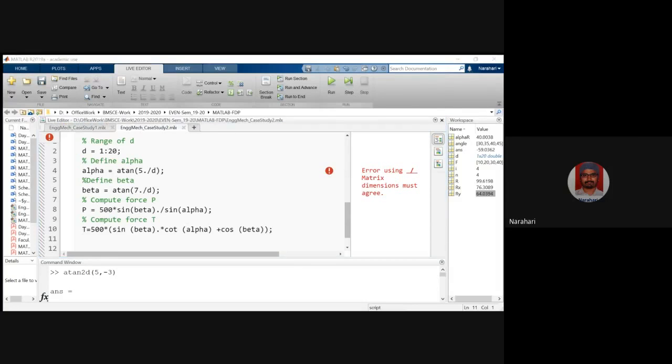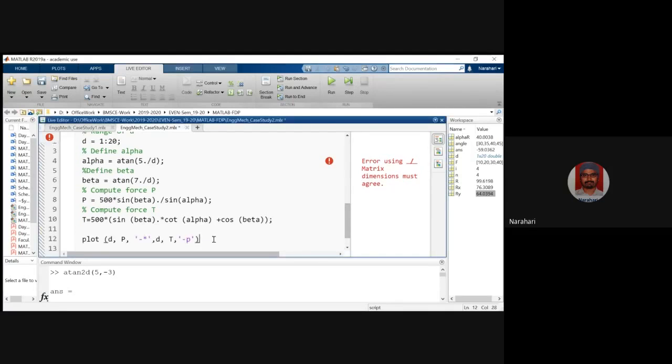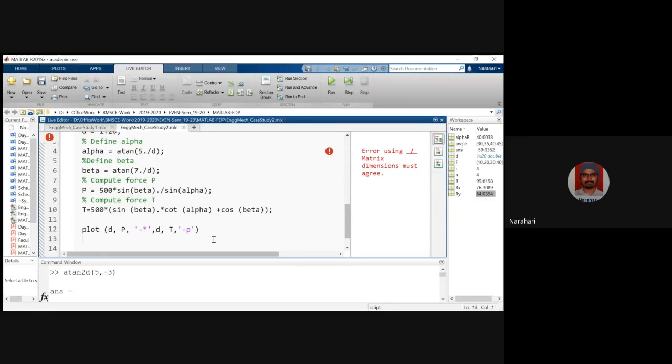And now I'm going to plot this particular thing. They have asked for a plot in the problem, so we will plot it here. Okay, so let me run this particular code. There are few more lines which I have pasted. I will paste that here.